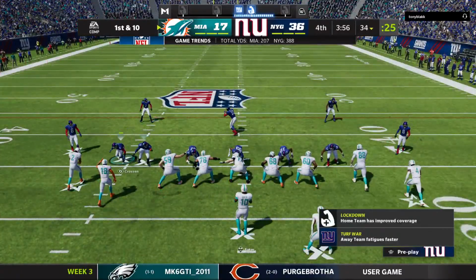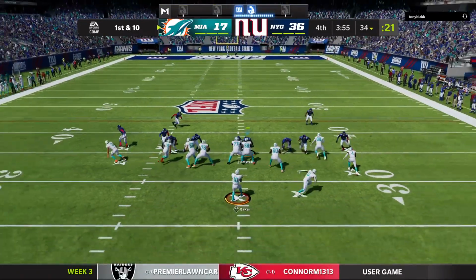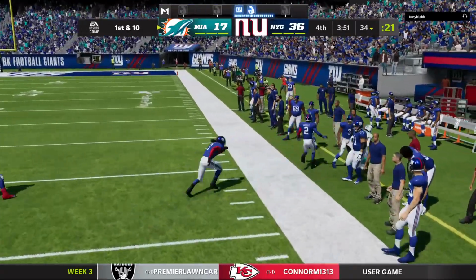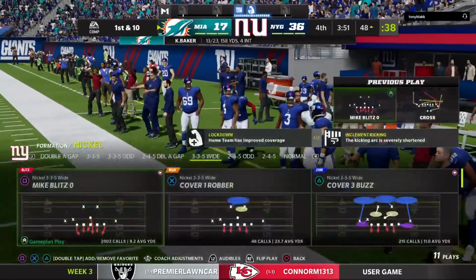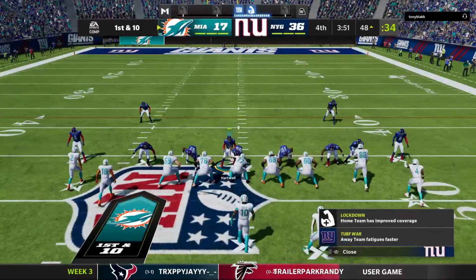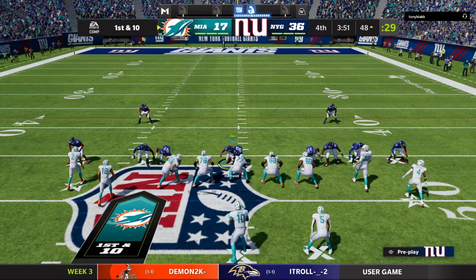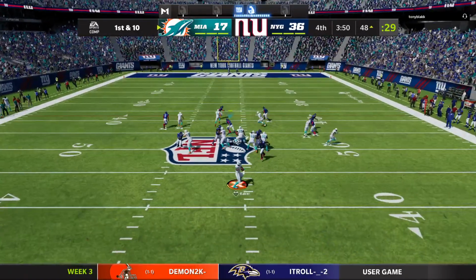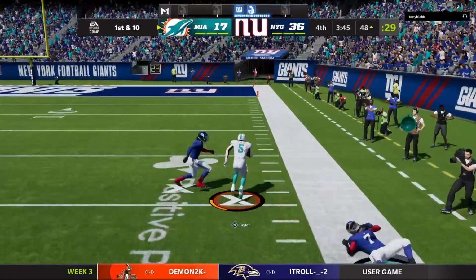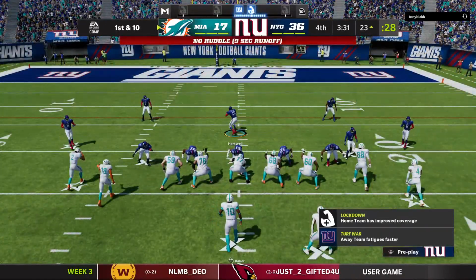From the 34 now, here's 1st and 10. Looking to throw. Now this will be swung out wide for Taylor. And he'll take this to the other side of midfield before going out of bounds. So signs of life in what's been a dormant offense in this second half. Here's 1st and 10. He'll drop to throw. To the right side, complete to Taylor. Always got some breathing room. And he goes down, but not before getting this inside the 25.